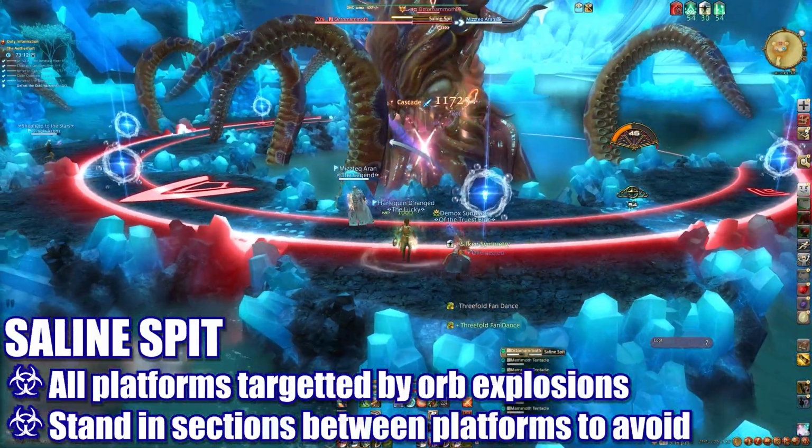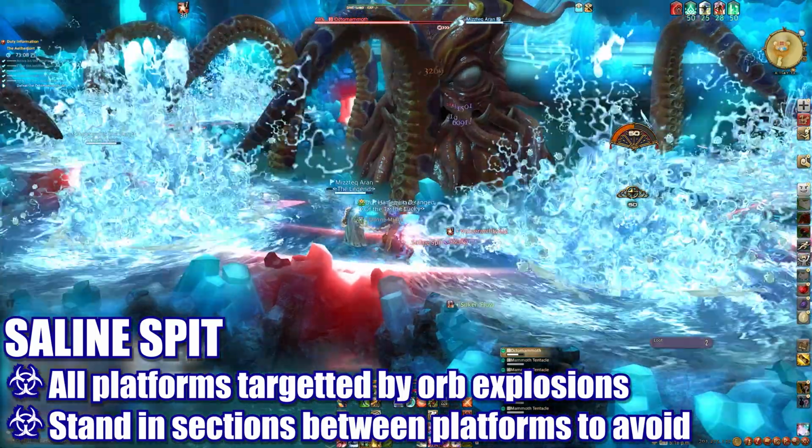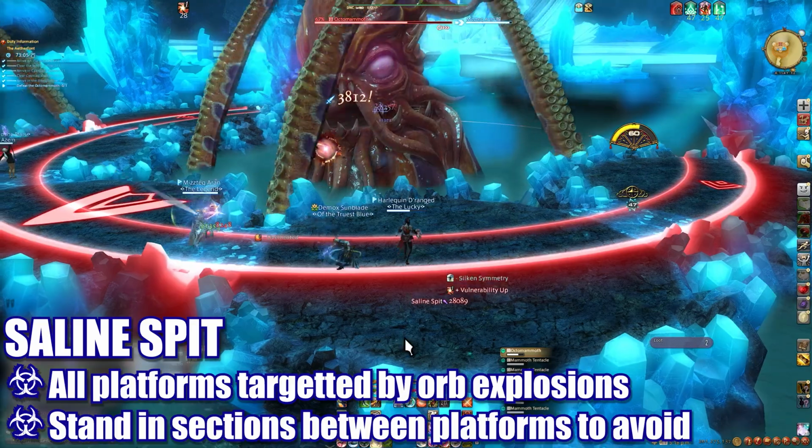Saline Spit will form orbs over the center of each platform before exploding in platform-wide AoE circles. Players will need to move into the areas between each platform to avoid getting hit.